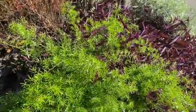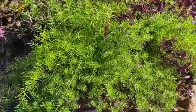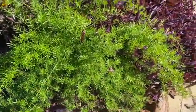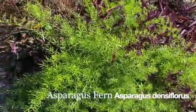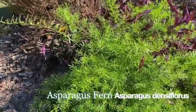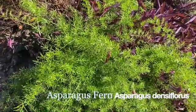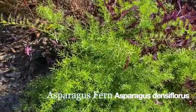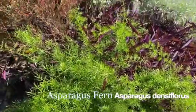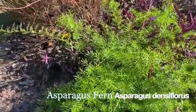All right, next up is asparagus fern. This is Asparagus densiflorus. This is the plain old asparagus fern. There's another one that's used, you'll see it around about as much, maybe more so than this one lately. It's called a foxtail fern, or Myers fern, M-E-Y-E-R-S fern. This is in the Asparagaceae family, so it is related to asparagus, but it is not a fern.